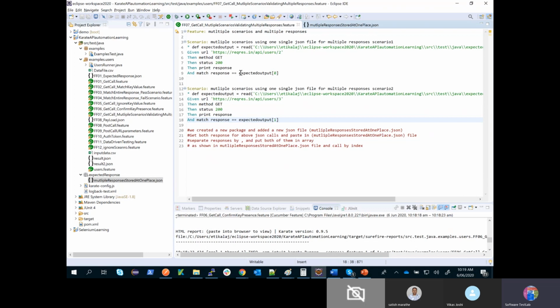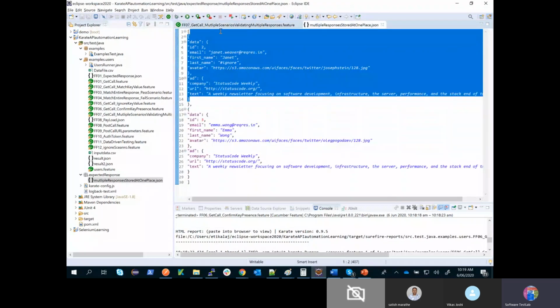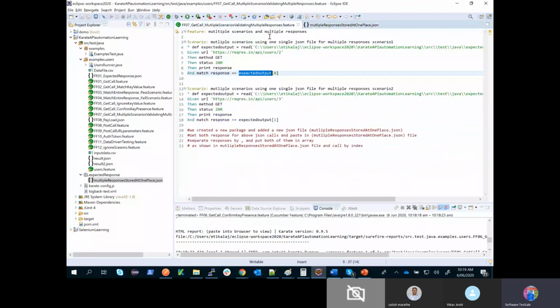So it goes by the array concept and calls this first one and checks, okay, this response is this one, and when it runs it, it will get the response from the output, and it will match this expected versus actual. And same thing it does here, expected versus actual. Any question here?